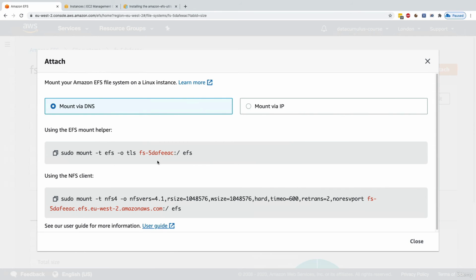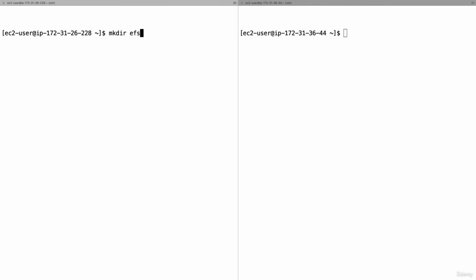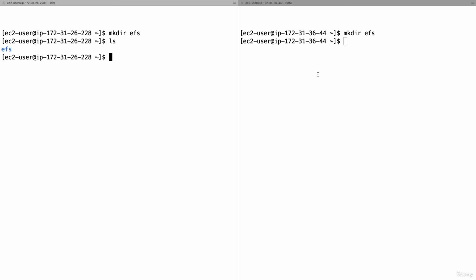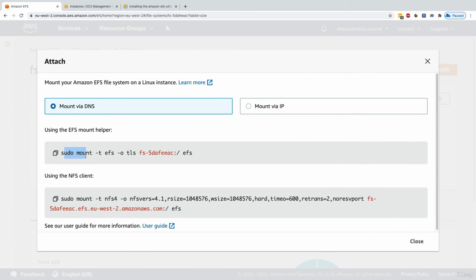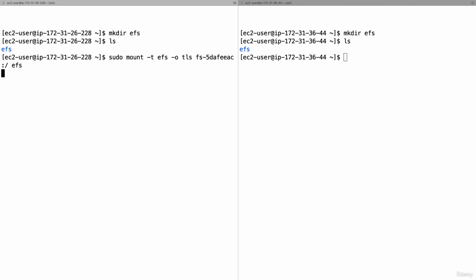Now back into EFS. We need to create the EFS directory. So to do so, very simple. We're going to do mkdir efs and mkdir efs. So now if we look into both of our instances, they both have an EFS folder. Next, I'm going to run this command right here to mount the EFS drive using TLS, so there will be in-flight encryption, and I will mount it into this EFS directory. So let me copy this command right here and paste it, press enter, and as you can see, there is a timeout.